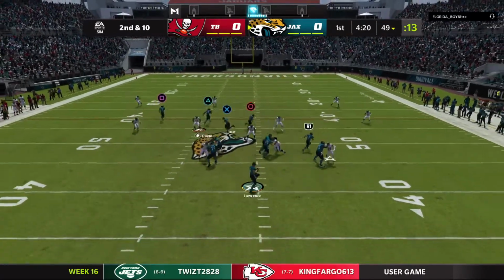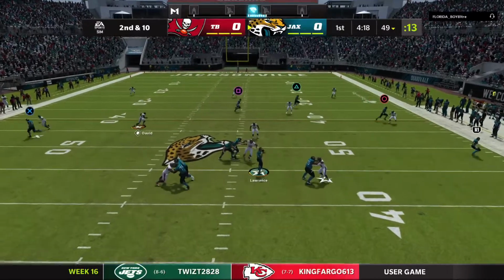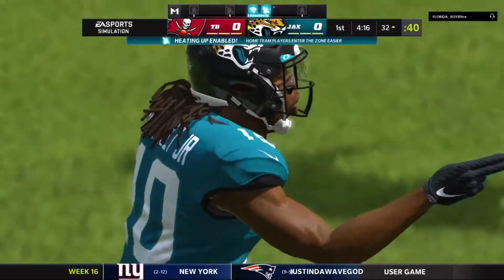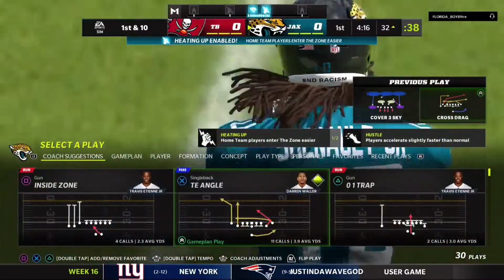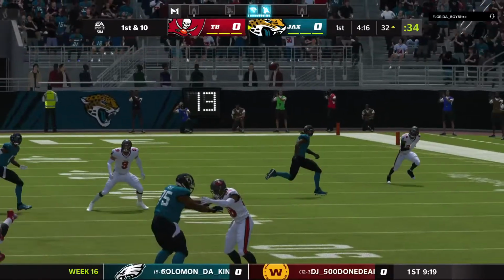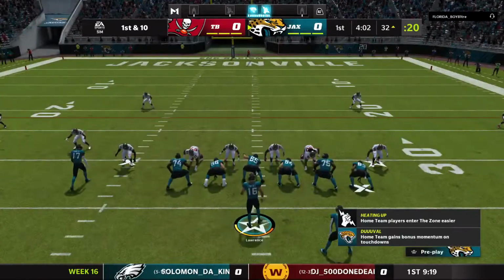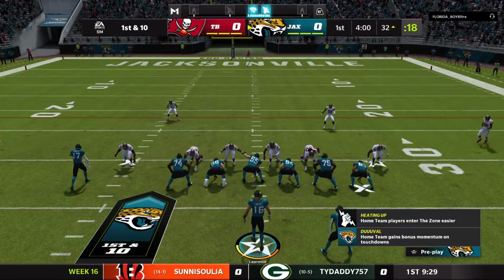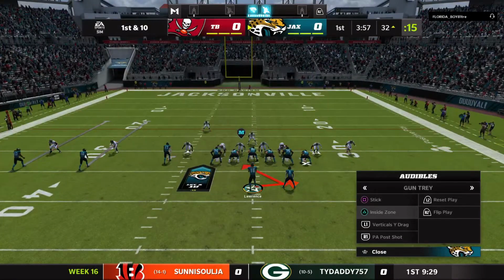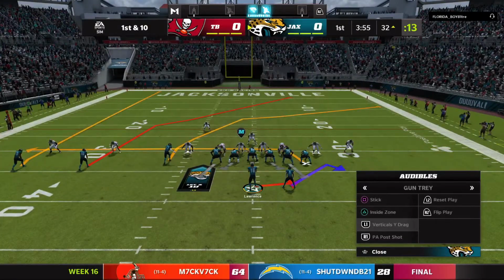Now Lawrence to throw. He'll find his man, Laviska Shenault. And he'll be out just a yard or 2 shy of the 30. I know we just saw a nice throw and catch, but how about the big guys up front buying that time? Yeah, that's exactly what they did. They created time and allowed the space to happen, and it turned into a really nice play.